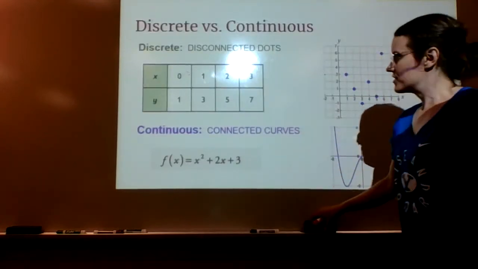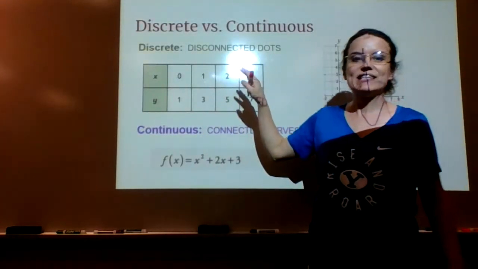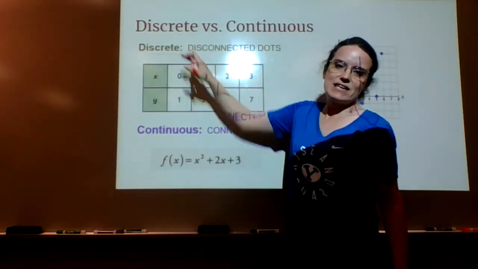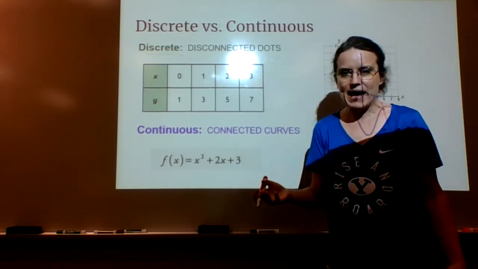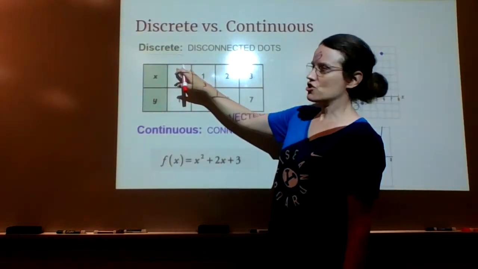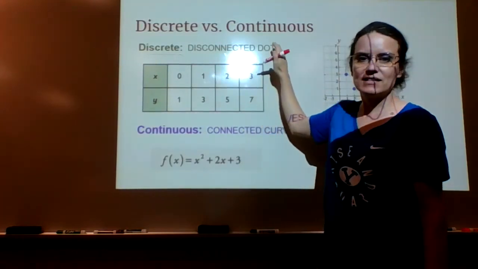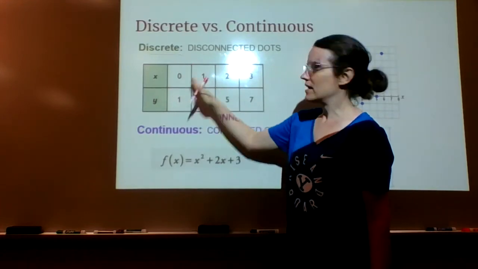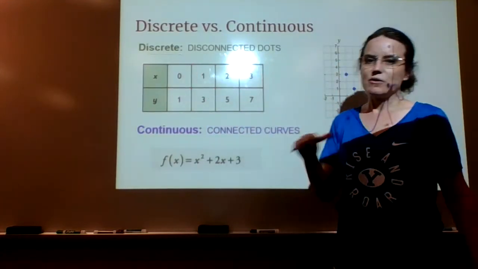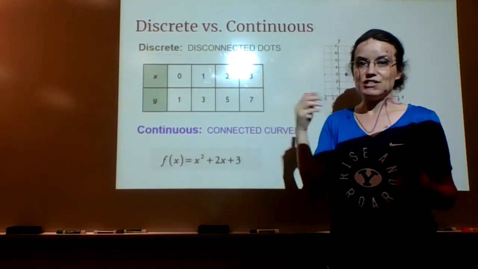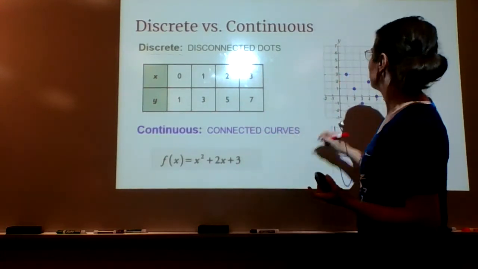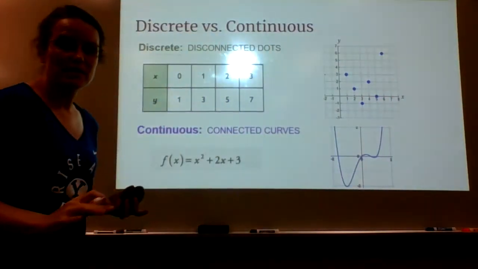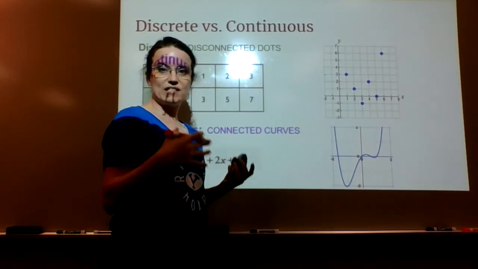Okay? Now, the fun part is these were all discrete functions. Notice how it's spelled. It has an ETE at the end. Not like you care, but it matters. Okay? Discrete functions are a bunch of disconnected dots. D, disconnected dots. And so this would be a dot, this would be a dot, this would be a dot. There might be a lot of them, but they're all disconnected and you can count them, and so you could list out your domain. Or it might look like a bunch of dots on a graph. That's also a discrete function. And so what I've been showing you is discrete ones.